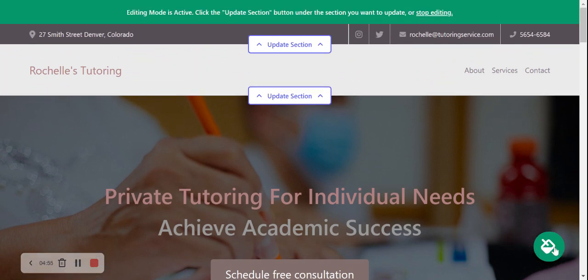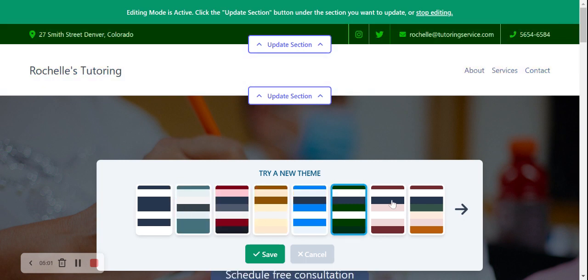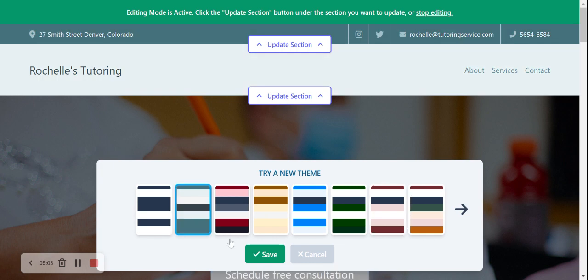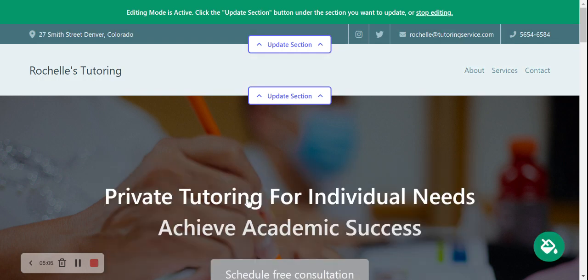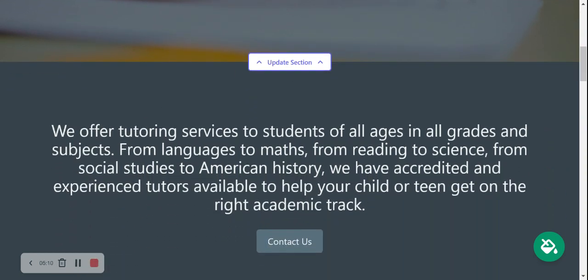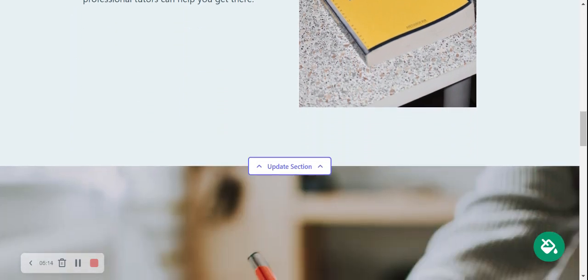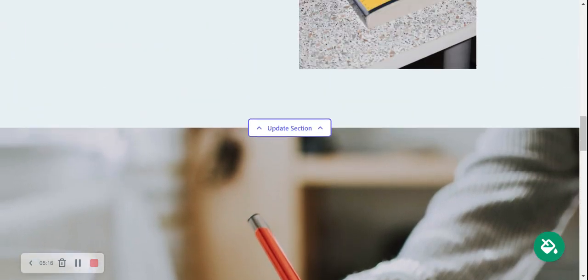We can literally click on the paint bucket here and go through various different colors to suit our business's needs. So I'm going to select that one because it works with my branding. And there you can see the colors have been amended throughout the website to suit my business's preferences.